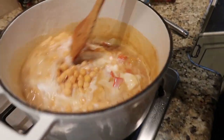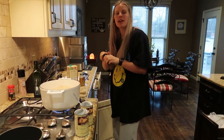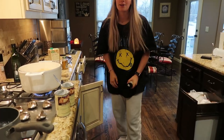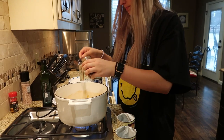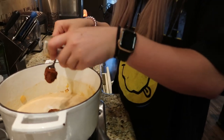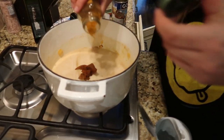The water's boiling. I'm gonna stir that around. It calls for 1.5 of the jars of curry paste, but I'm only gonna do about half of the jar, because this determines how spicy it is, and last time you added the whole thing. Don't do that. I'm just gonna do like that much. And it calls for 2 teaspoons of curry powder, but I'm just gonna do a little splash because we don't like spice.